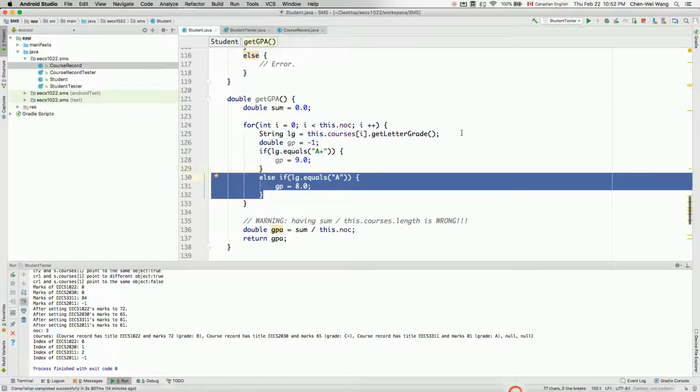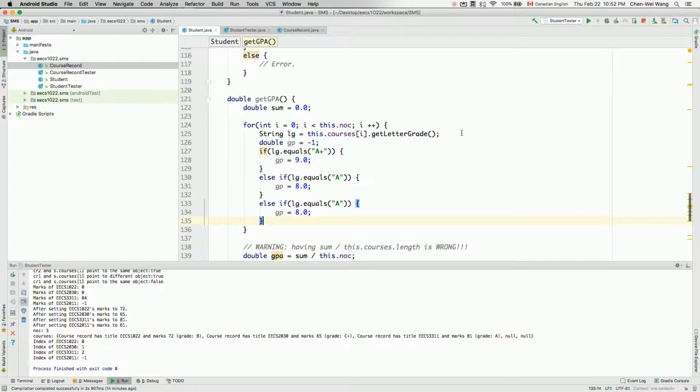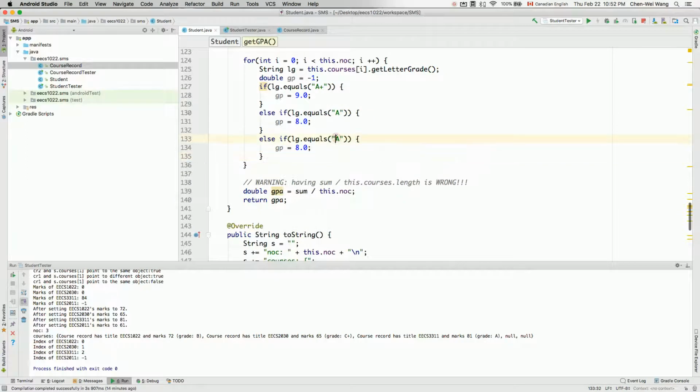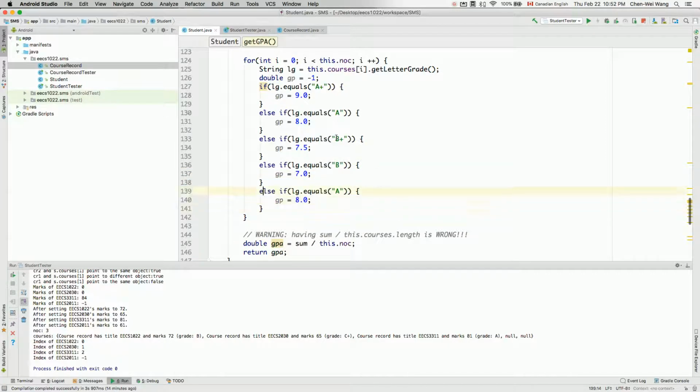I believe we got all the way down to C. Else if, we got B plus, which is 7.5, and also B, which is 7.0, and also C plus, 6.5. As you can see, the method gets a little bit too long. Whenever you find that your method is getting too long, you may want to factor out some part into a helper method. I'll show you in just a moment. Let's make sure it's correct first.